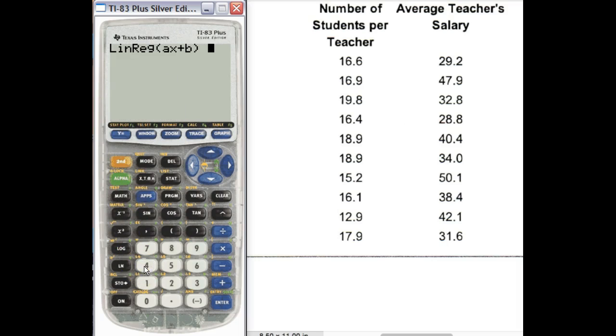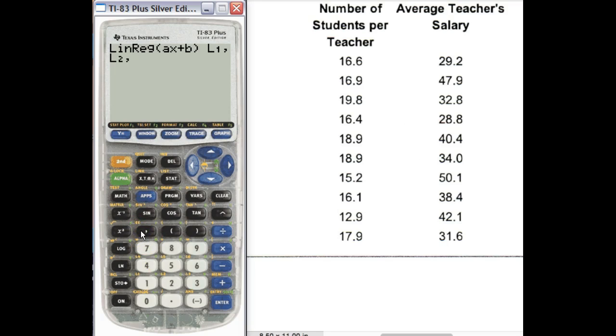So we just do that. And then from there, we're going to tell the calculator that, hey, we want you to graph this in the same graph area as we have our scatter plot. So how we're going to do that is call the columns in which we had our x and y values and tell it where to go. So the first thing is we'll call the x value, or the x list, which is going to be L1. So we say second, the number 1 for L1. We hit our comma, and then we know our y values are in L2. So second, the number 2 for L2, comma.